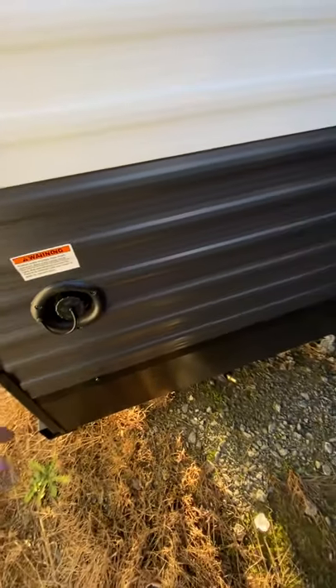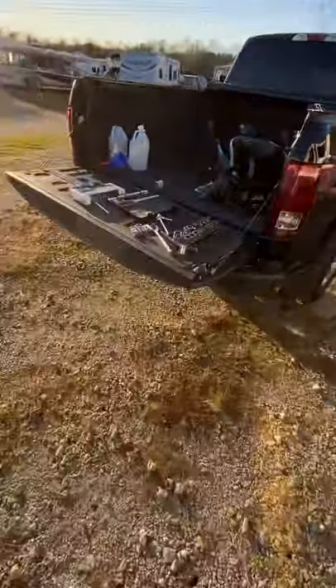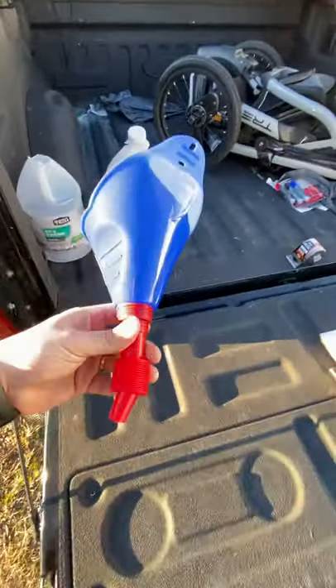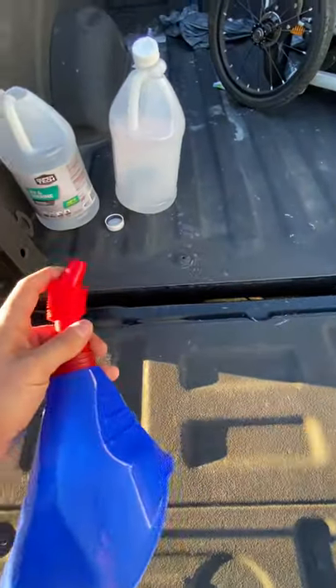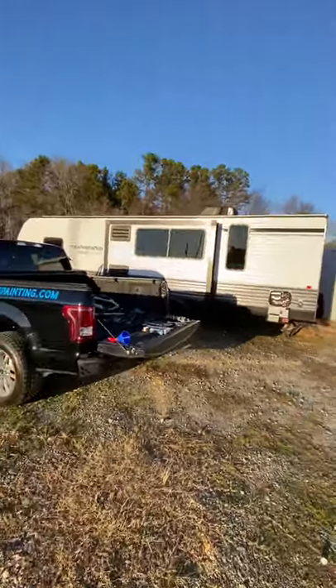It was really easy. I was concerned about how long this was going to take since I'd never done it before, and all the videos online weren't for this specific trailer — they all talk about having to install random valves and whatnot. I didn't have to do any of that. One last thing: I did use a little funnel to pour the antifreeze in without making a big mess. Bought it at Walmart for a couple bucks — it's got an accordion on it so you can turn it any way you want.